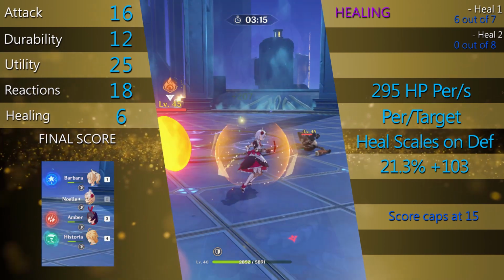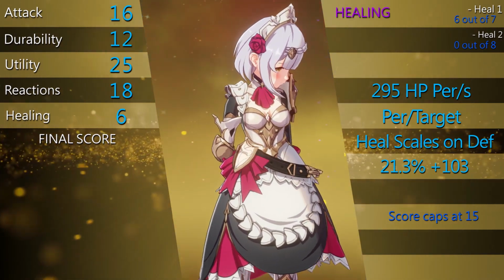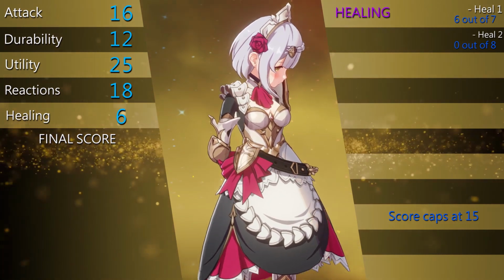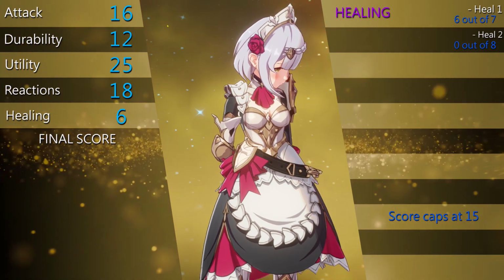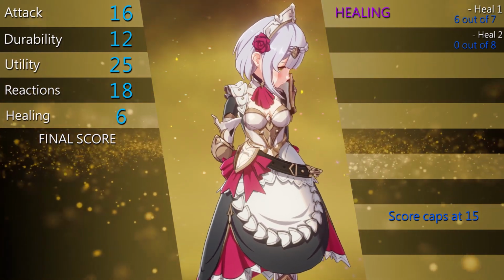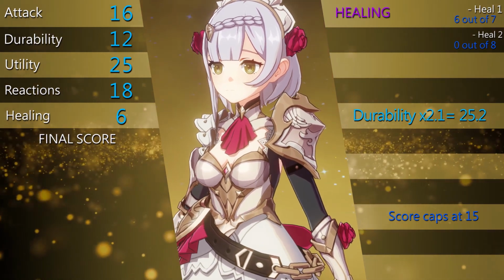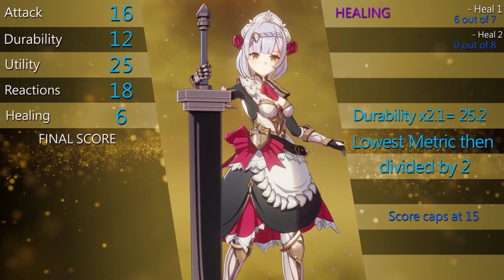As the healing metric would add on top of the normal scale out of 100, it would quickly render the scale unfair for all non-healing characters. So an adjustment must be made to apply an appropriate final score. To do this, whenever a character is fitted into the healer role, by use of this metric, whatever their lowest main category is, be it attack, durability, which in itself must be multiplied by 2.1 first to adjust for its own reduced weight, utility, or reactions, will then be divided by 2 before calculating the character's final score.